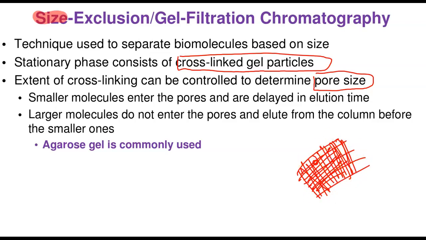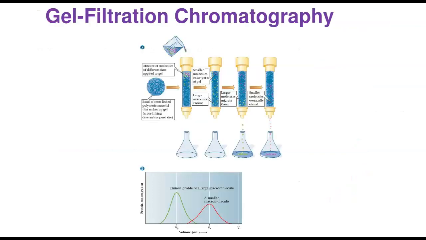So one of the samples can easily go into this place and pass through. If they're too big, they can't pass through. If they're very small, they can go through the area. So this is a kind of molecular sieve. One of the good examples used is the agarose gel. The agarose gels are made with different pores that can be used as a very good molecular sieve in gel filtration chromatography.